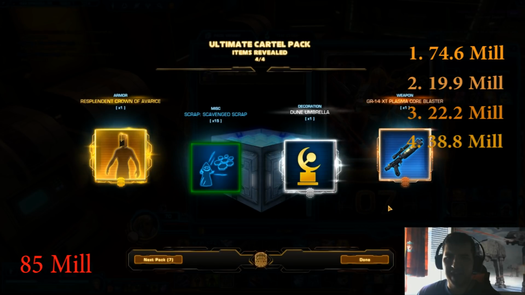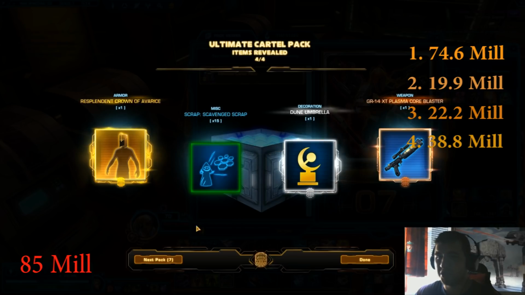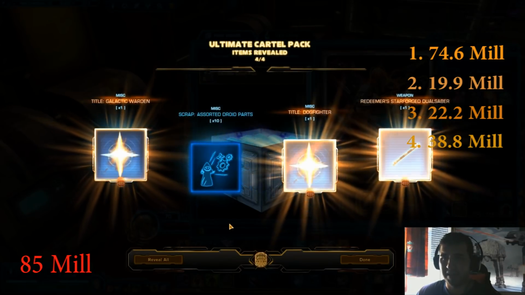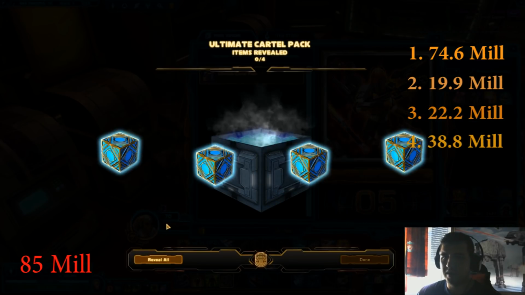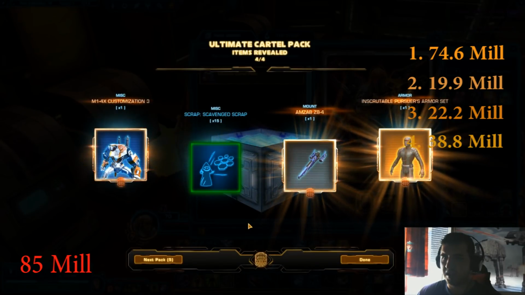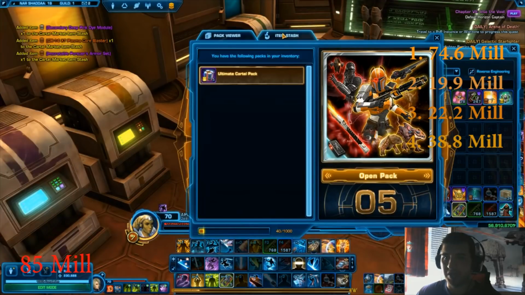Resplendent Crown of Everice? I don't think it is worth that much. Dune Umbrella. I mean, it's a good headpiece, but I don't think it is worth much. Galactic Warden, these are shit. Final one. Customization Indestructible Pursuer, one of the reskins, I would say.